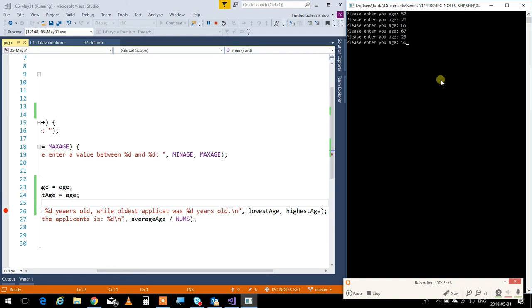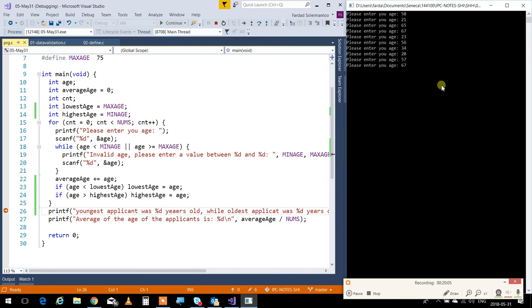67, 23, 56, 34, 57, 67 again, and now it comes down over here. In all the values that I have, lowest is 20, and highest is 67. And if you look at the message that is printed, you'll see exactly that, 20 and 67. And that's how minimum and maximum values in samples are found. It's a very, very well-known algorithm, okay? That's it.